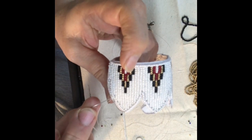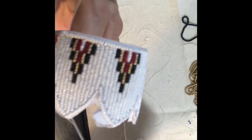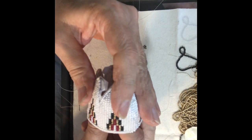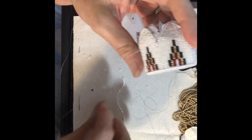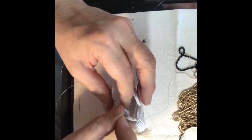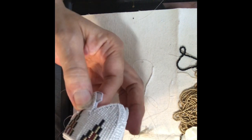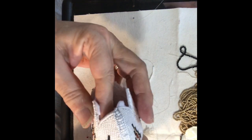Start where those two rows were finished. The video shows I put three beads on, but I actually had to take that back out and used only two beads to close that up — three beads was just too much for the miniature cap. So I start in the point area of those panels with one bead and go from side to side, then the next row is two beads, going all the way up and pulling those two panels in.